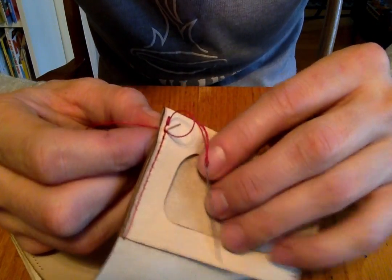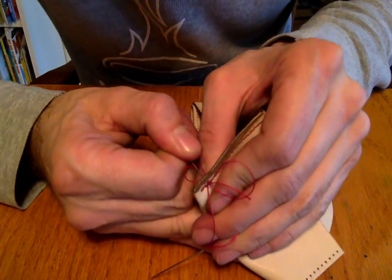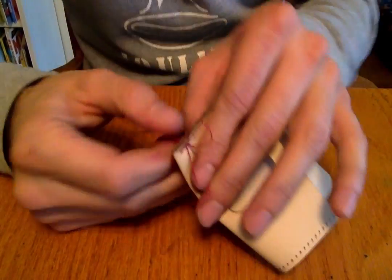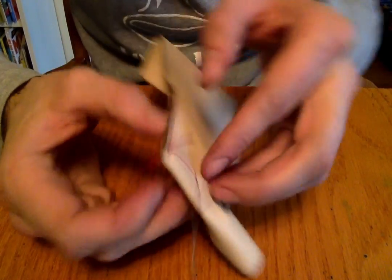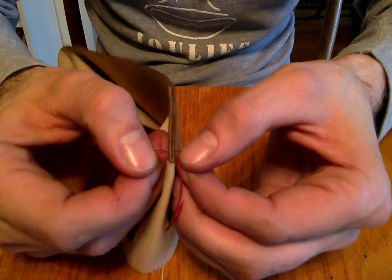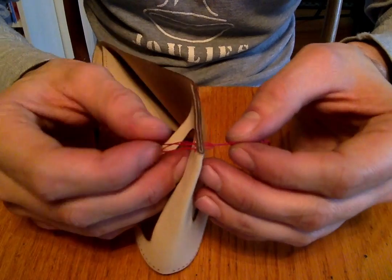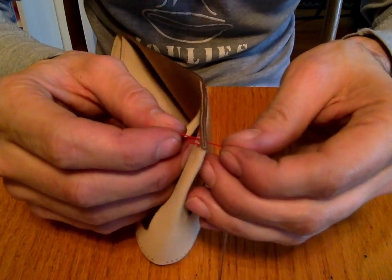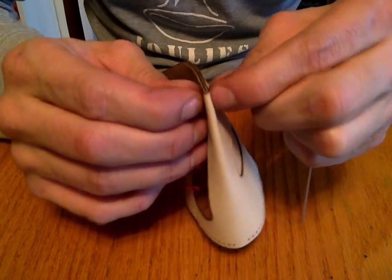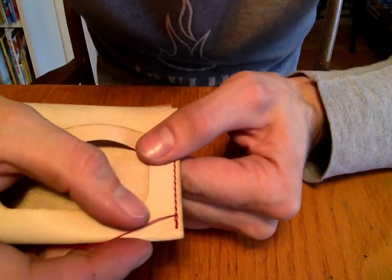So right there, between those two pieces of thread, we're going to pull this out and leave that little loop again. Alright, so now we got those two loops, and so this is the final one for this side, and you're going to pull on that one end of the loop to tighten up that first back stitch, make sure it's snug, and then just pull on the other free end of the thread, and that'll create that second back stitch. And then you can kind of wiggle it, flatten it out, make sure everything looks good. And look at that, now we got those two back stitches over here, we got these two back stitches over here, we're ready to trim it off.